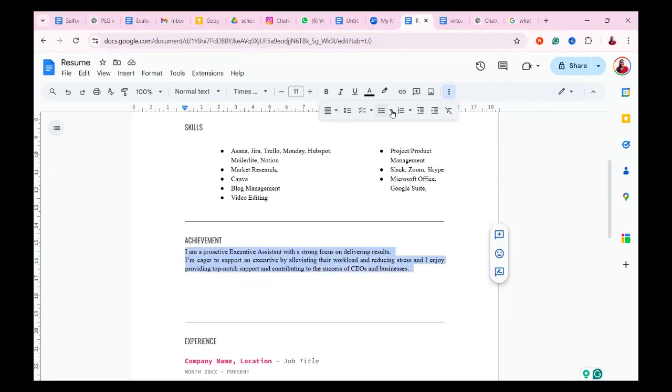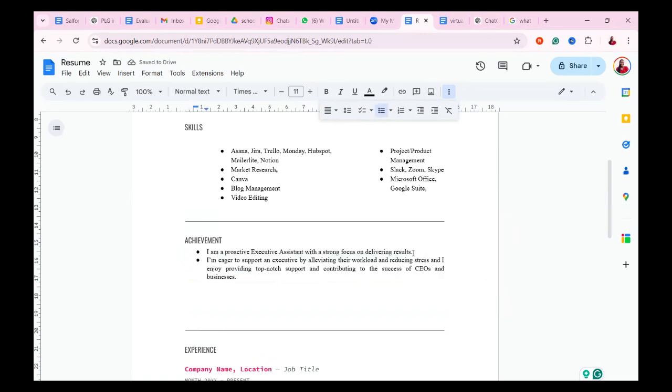For example, if you're applying to be a virtual assistant, and virtual assistant has to do with administrative skills, and maybe community management, you can say your achievement is that you've grown a community from 200 to 4,000 active members in 3 months, or 6 months, whichever you think you've been able to do.